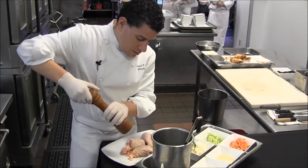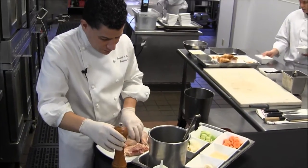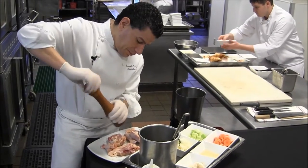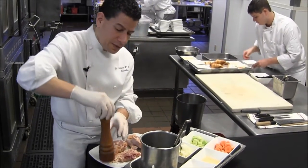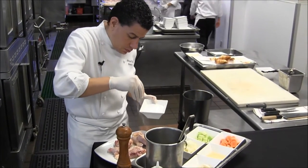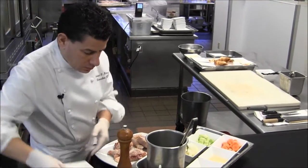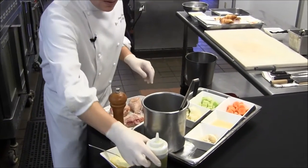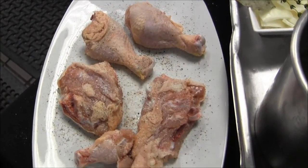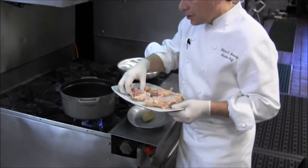This is the rest of the chicken that we just did, the chicken breast. Again, we're going to season it heavily. And we're going to braise this down to make a casserole — it's actually a chicken pot pie. So we're going to put a little bit of oil, but not much because the chicken fat is going to render down.